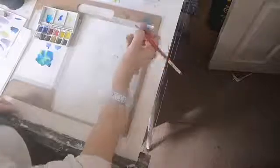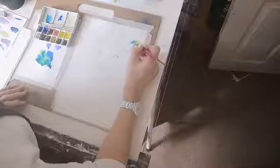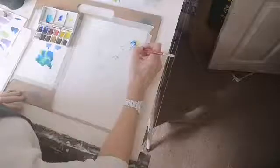Okay, so I'm just going to come in and tap with just the tip. So I'm not painting in the old-fashioned sense, painting backwards and forwards. I'm using the brush to tease and place the paint. Now, if you don't want the paint to bleed too much, you just wait until the paper has dried back a little bit. Okay? If you want it to bleed more, work wet in wet, very wet in wet. The wetter the paper, the more activity will happen with the paint.